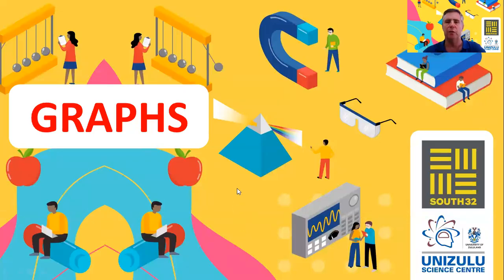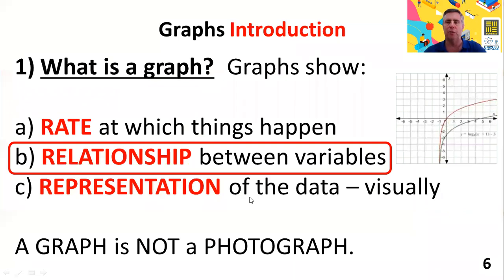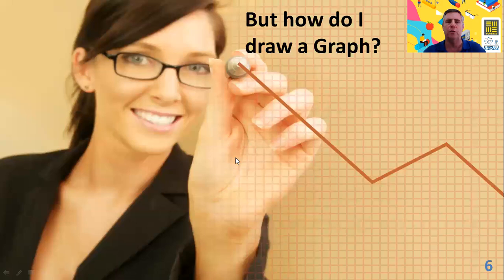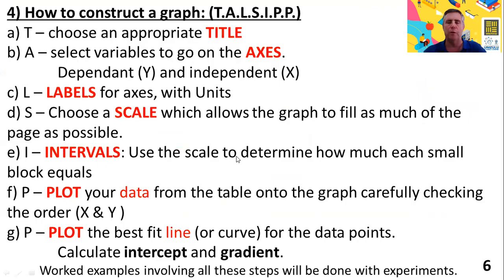So let's remind ourselves of graphs, and this will be found on pages 6 and 7 in your books. Remember, a graph can have 3 functions, and the Ohm's law graph is a relationship graph between the variables current and voltage. It's a linear graph, it's not a curve, it's quite straightforward. When you come to draw a graph on page 6, we taught you this Talsup method. I'm just pointing out that it is there on page 6, and we will use it in our Ohm's law experiment to draw the graph. And it's much better for me to explain it to you while we are using it. Otherwise, go back to video 1.2, the introduction to graphs.